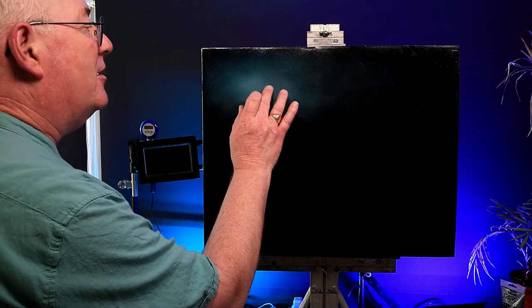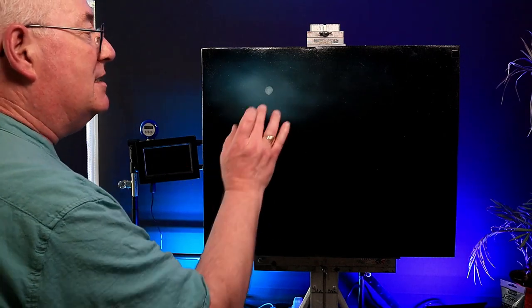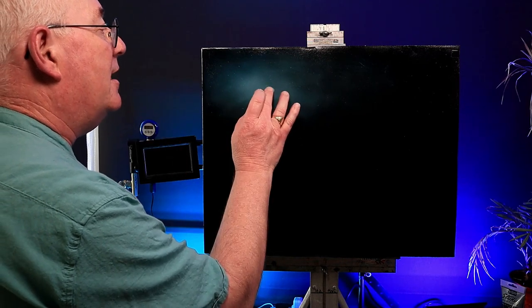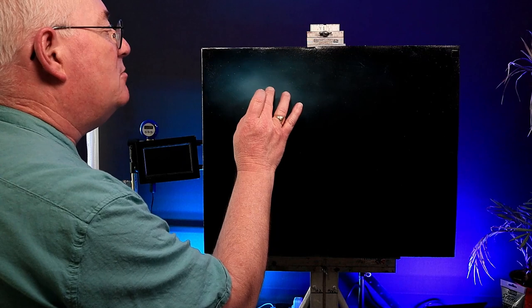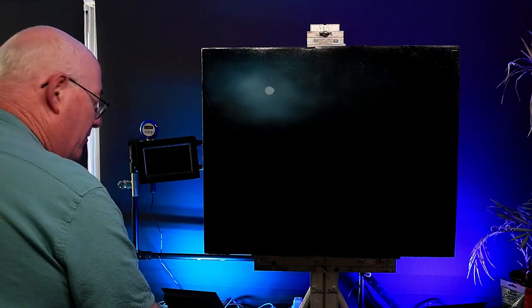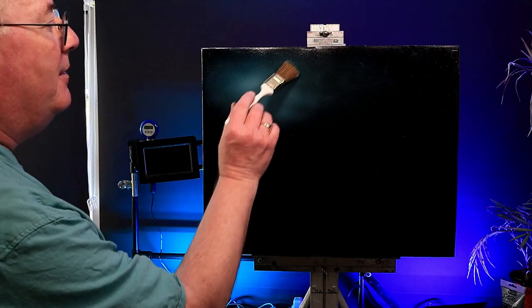I think it's going to be a little bit of a moonlit scene here. Yeah, let's put a little bit of moon in there. All I'm doing here is desperately trying to get this to look round and not the shape of a rugby football.